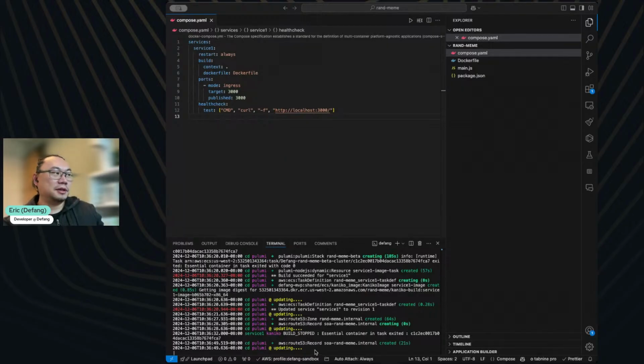So there is a pretty good deployment time here, right? One of the things that we recommend, I mentioned earlier, was that you have Docker Desktop, right?